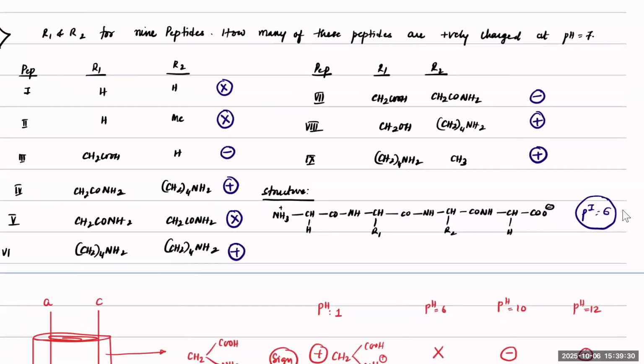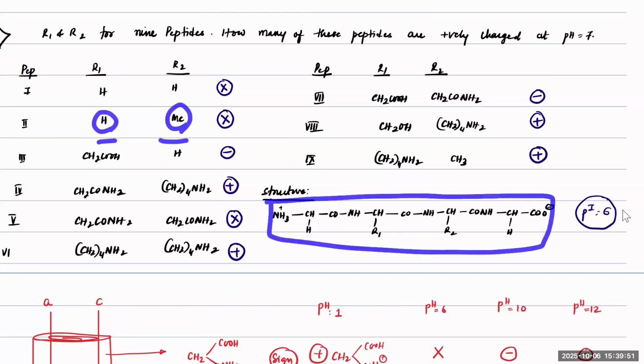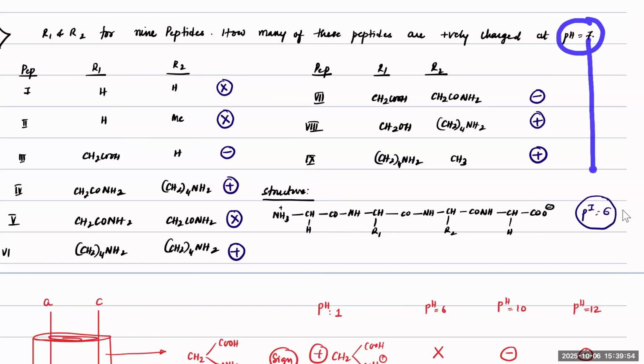Now notice first case. If you have both being hydrogens, this is a hydrogen and this is also hydrogen. If both of them being hydrogen, will there be any movement? No, no movement, because it will exist as a zwitter ion. Even if you have a hydrogen and methyl, again it will remain neutral amino acid, and neutral amino acid does not move around pH is equal to 7 or 6, because the isoelectric point for neutral amino acid is very close to 6 and 7 only. Correct? 5, 6, 7, honestly, you will not see much movement. Okay? 5, 6, 7 is like the averaging of all the neutral amino acids.